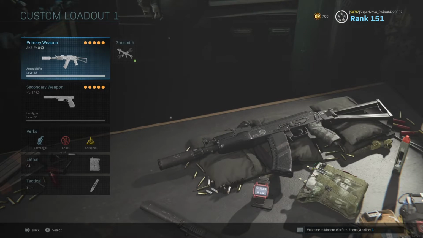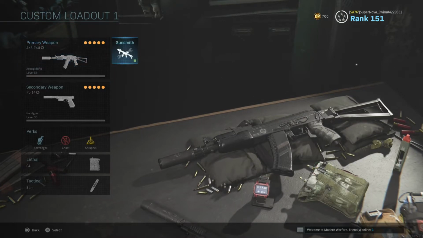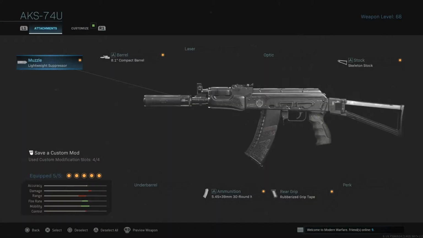Today I wanted to start a series that's slightly different from what I usually do. This series is going to be called The Special Forces of the World. Today we're going to be going over the Spetsnaz, which is really all the special forces from Russia combined. So first off, let's start with some of the weapons.